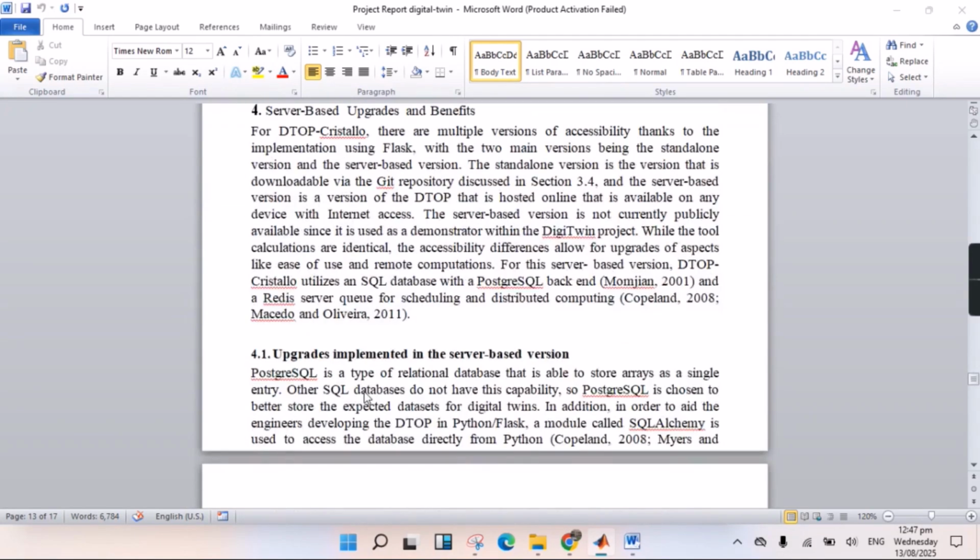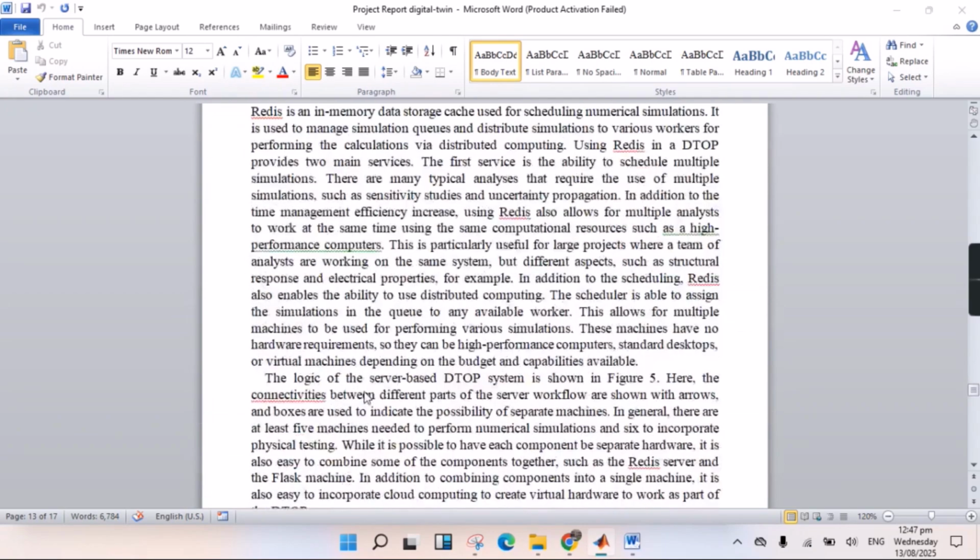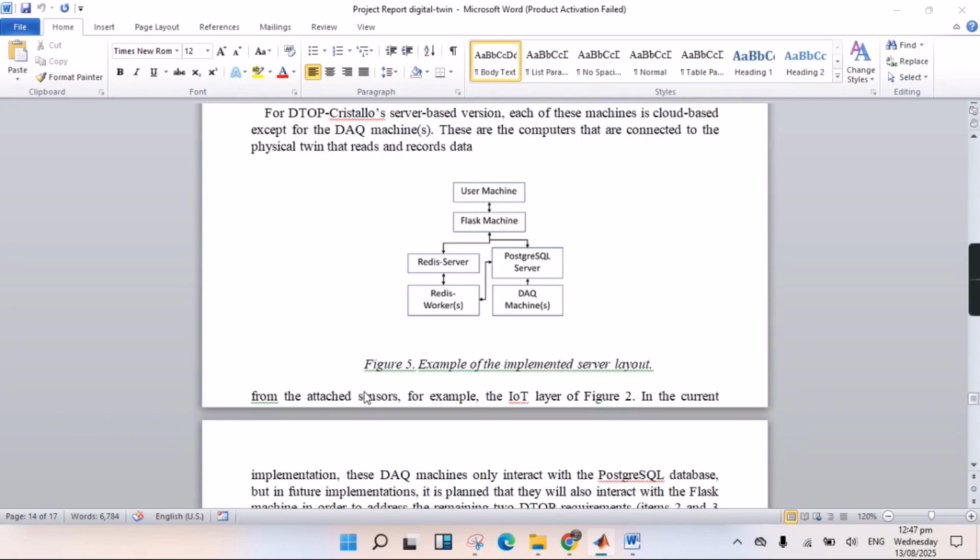To upgrade to the server-based version, we added its server layout, in which the user machine and Flask machine can send data bidirectionally, and it also provides data from the Redis server and the PostgreSQL server.